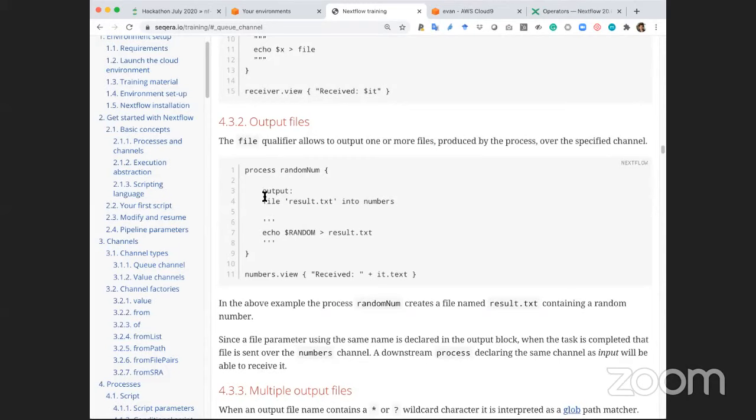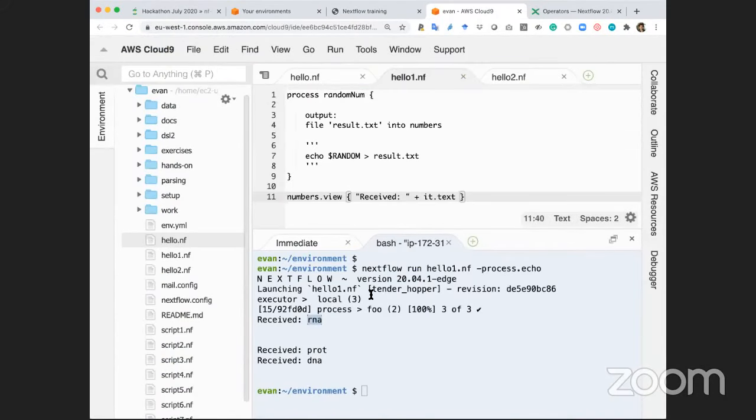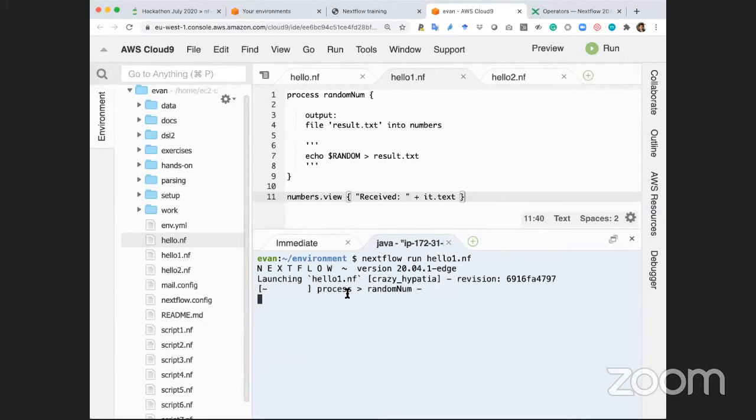So this is what Nextflow will do. What will happen is the process will execute. It will run. And then at the end of the completion of the task, if there is an exit code, which is 0, Nextflow will say, okay, is result.txt here? If it is, place it into this numbers channel, which we can then use downstream. Let's have a look at this. So when I save this here, we don't need to see the process anymore. And we can view some random numbers, which is generated from bash.